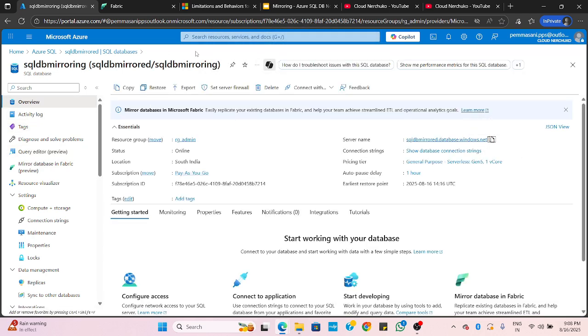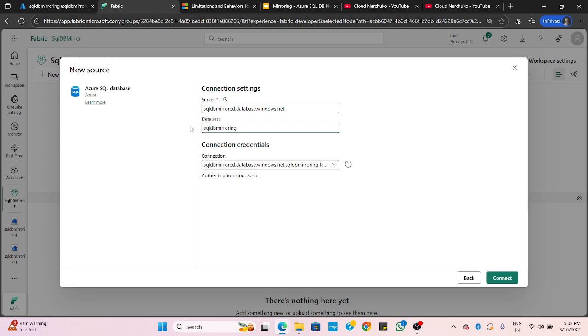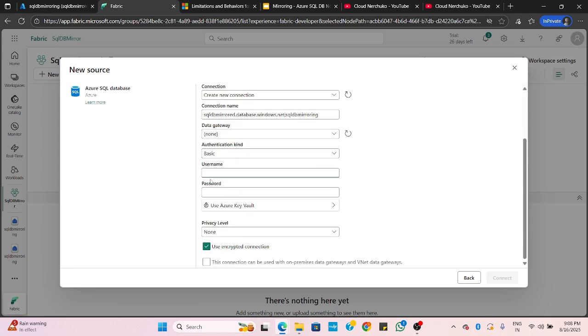So this is my server name and database name, SQL DB mirroring, and let me create one more connection. The username is Cloud Nerchuko, and then I'm giving the password.